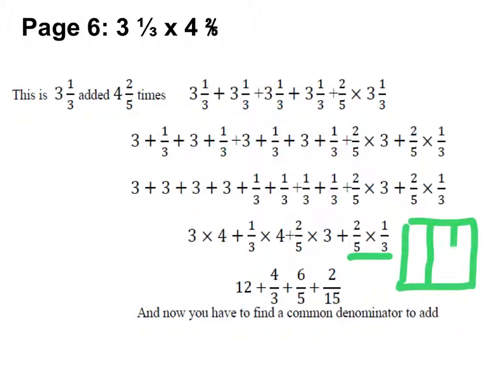So I'm going to take 1/3, which might look something like this. And then I want 2/5 of that, so I'm going to break it into 5 equal parts. And I'm going to take 2 of those. And so then I'm going to count. So if I describe that, I have 2 pieces that are shaded, and then I have 1, 2, 3, 4, 5, 6, 7, 8, 9, 10, 11, 12, 13, 14, 15 in the whole. So there's my 2/15. 2 were shaded, 15 in the whole. And then to add these, I would have to find my common denominator and put them together.